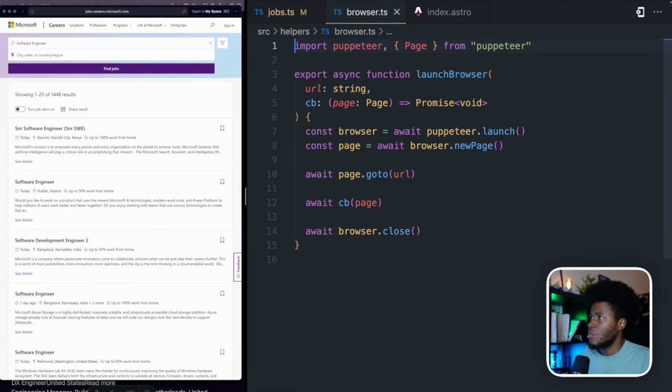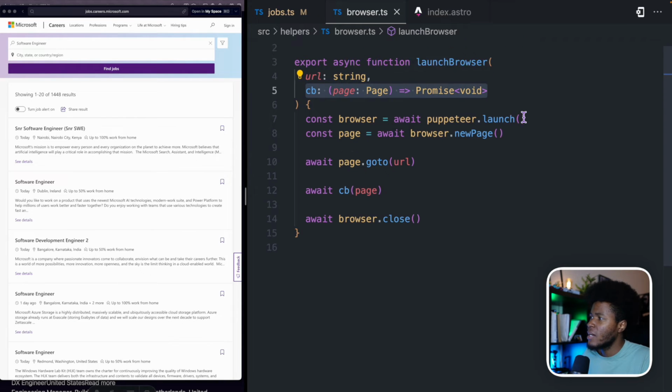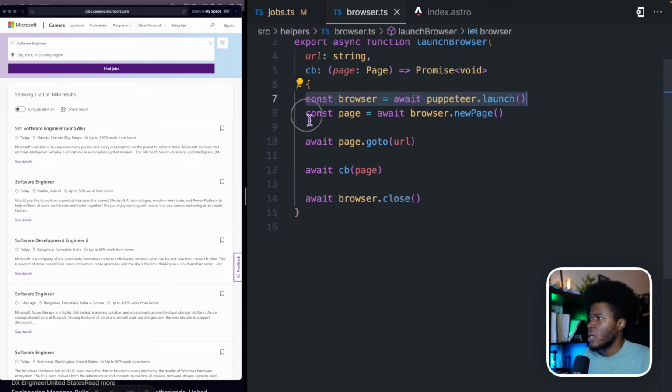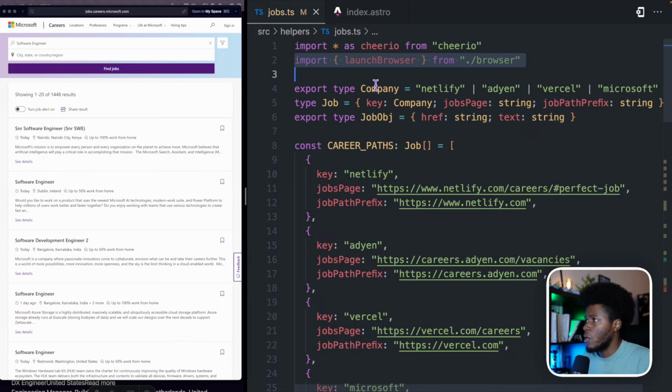And I also have this browser helper where I have my Puppeteer here, and I have this function called launchBrowser. It takes a URL and a callback, and then we launch the browser and we open a new page on the browser. Then we go to the URL on that browser, we run our callback, and after that callback, we close the browser. So here I have imported launchBrowser.